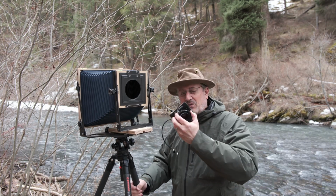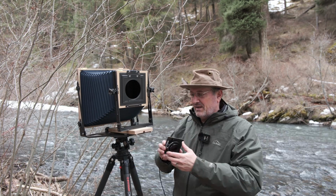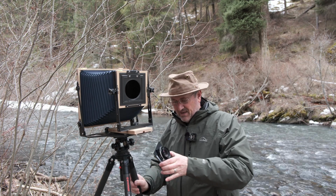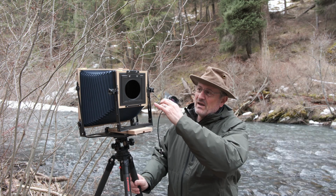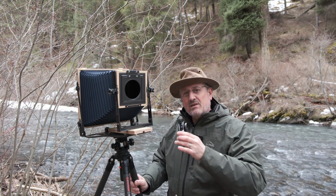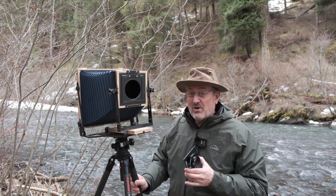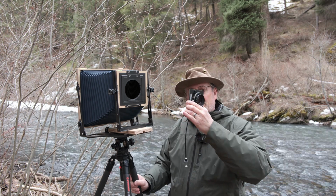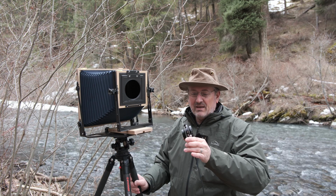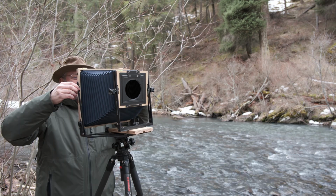This is my Nikkor 300 I use on my 4x5. It's the 300M. And I keep it on the 4x5 lens board. I bought the 4x5 to 8x10 adapter from Intrepid, and it works a treat. So that's the way to go. And I prefer the smaller lens boards anyway because they pack easier.